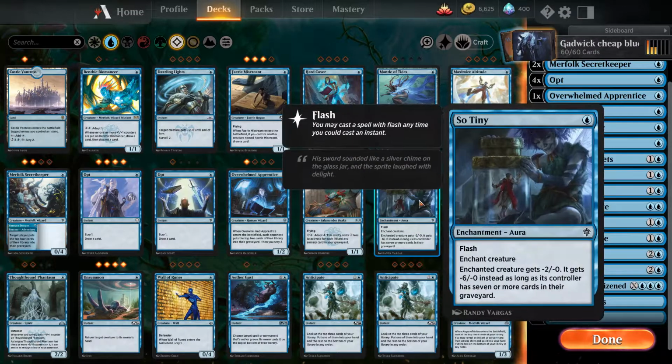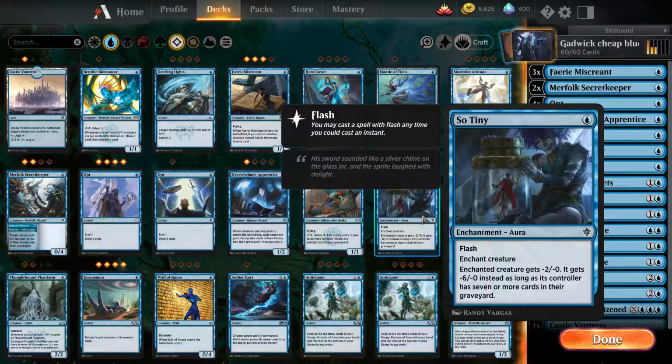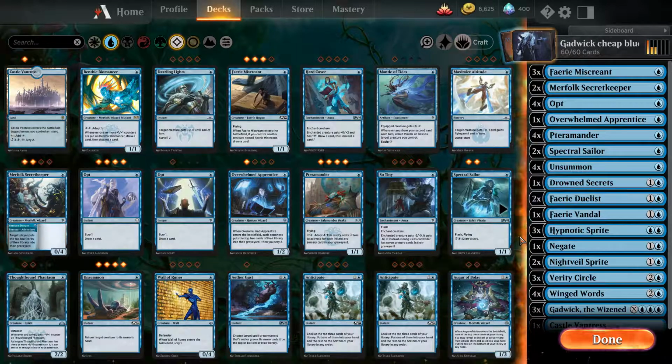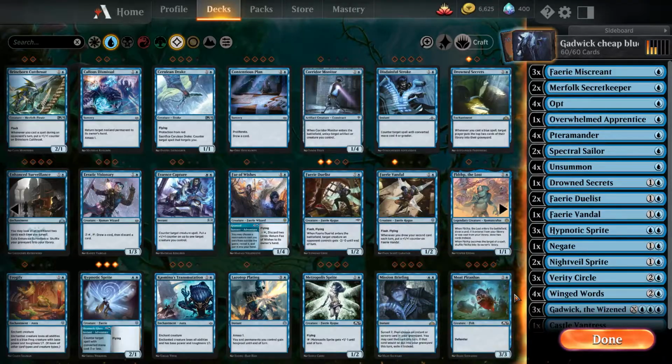I was also thinking of adding So Tiny maybe as the removal, because it is 1 mana flash. And from the mill that we get from our mill cards, it does help. It can become -6 mana pretty quickly. But yeah, let me know. I don't know what else I would run that's cheap and blue. Yeah, maybe more Fairy Vandals and remove the mill stuff at some point.